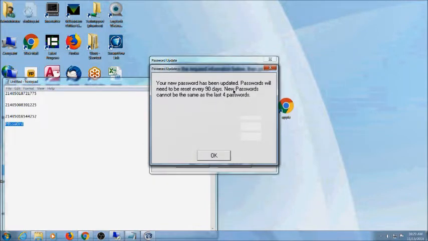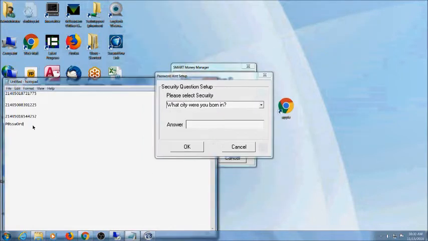If it's accepted, you'll see this confirmation screen. If you don't meet the criteria or if you mistype the password, it will let you know and it will give you an opportunity to re-enter that. Every 90 days, Smart Money Manager is going to prompt you to update your password, and it can't be any of the last 4 of your previous passwords. So one thing you may want to do is maybe have like password 1, and then when it's time to change it, whatever your password is, maybe put a 2 on the end, or 3 or 4. That way you can kind of cycle through them.